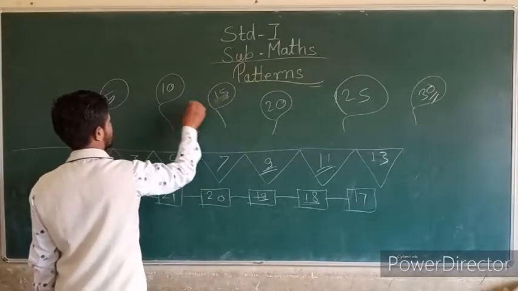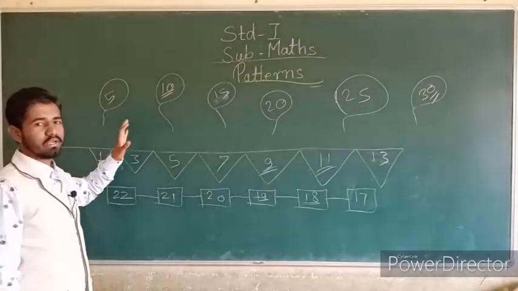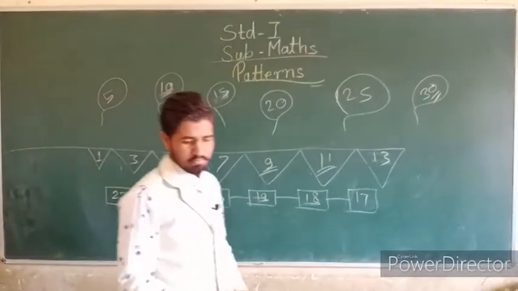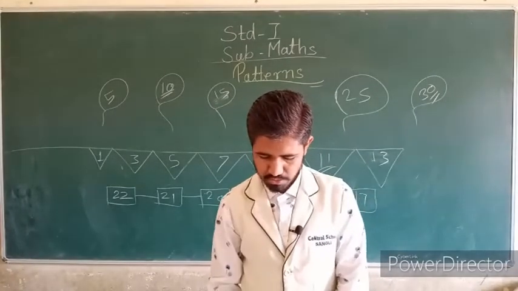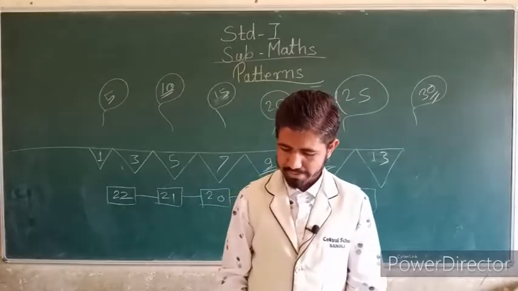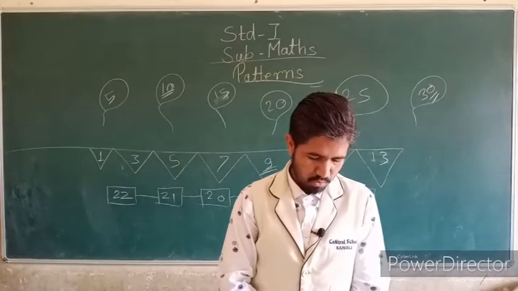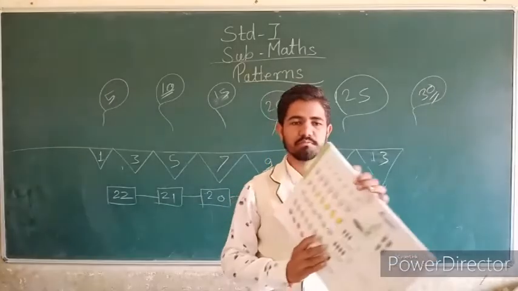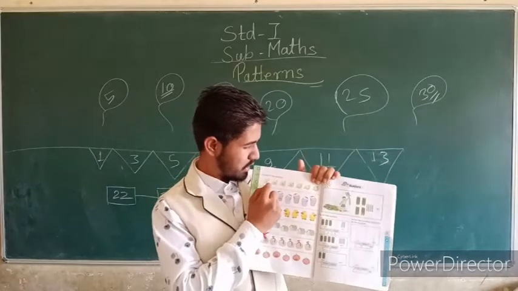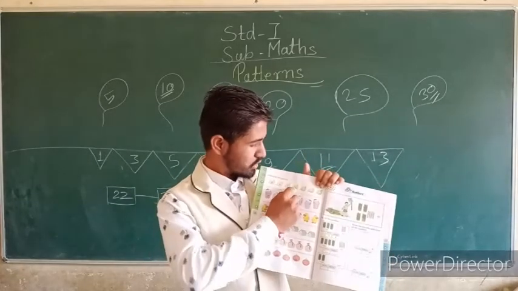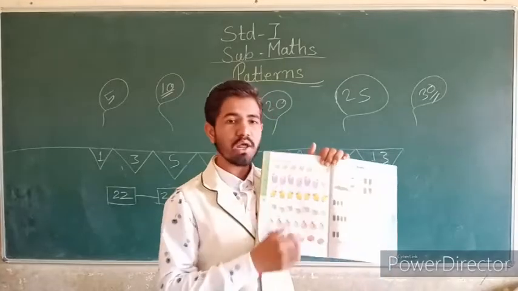Okay. So now this number is the missing one. So like that, you have to solve examples in your textbook and notebook also. And there are some Complete the patterns. We have to see them on page number 115. Like these patterns we have to see on page number 130. Okay. So next, complete the patterns on page number 116. I will show you this on page number 116. Okay. So we have to see there is the table of 2: 2 ones are 2, 2 twos are 4, 2 threes are 6, 2 fours are 8, 2 fives are 10, 2 sixes are 12, 2 sevens are 14. Like that example you have to write here.